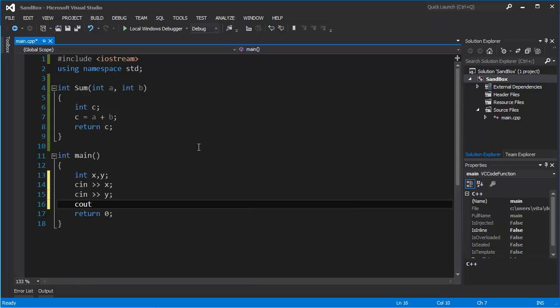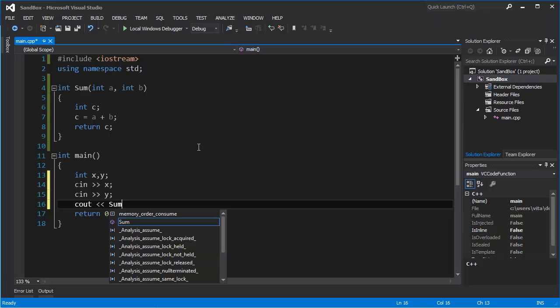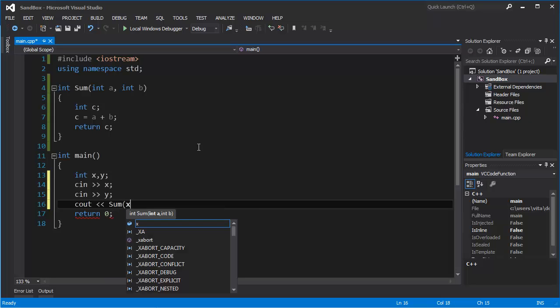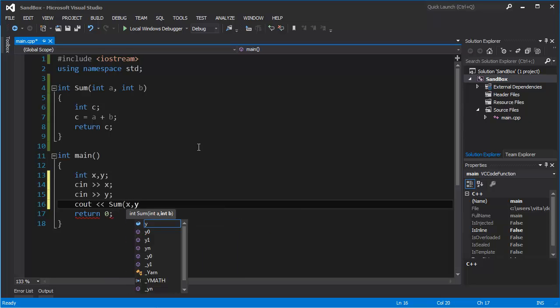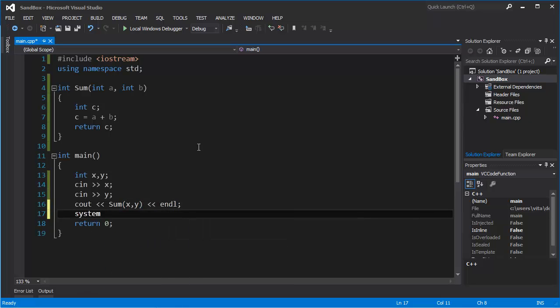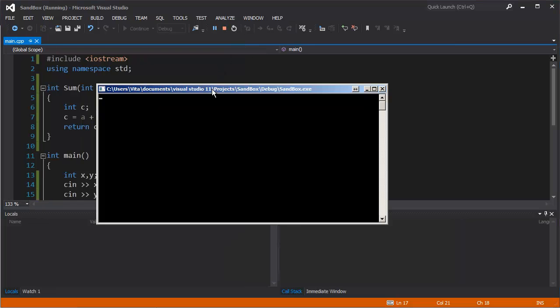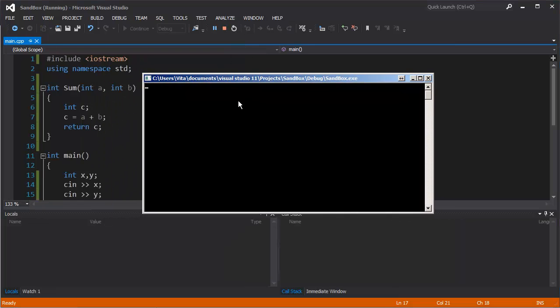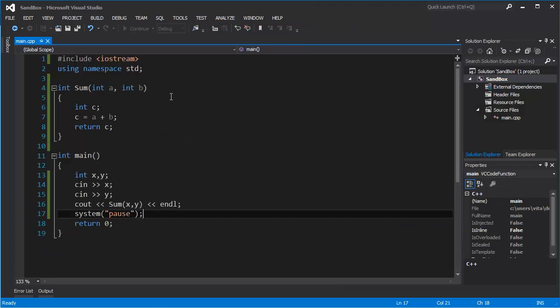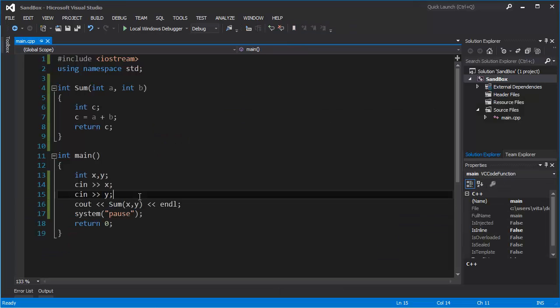We're going to print the function, as you can see, and the first parameter will be x, the second will be y, and then system pause, so we can see what our program does, and we can run. When we run the program, we're going to type the first number 5 and the second number 6, and we have 11.